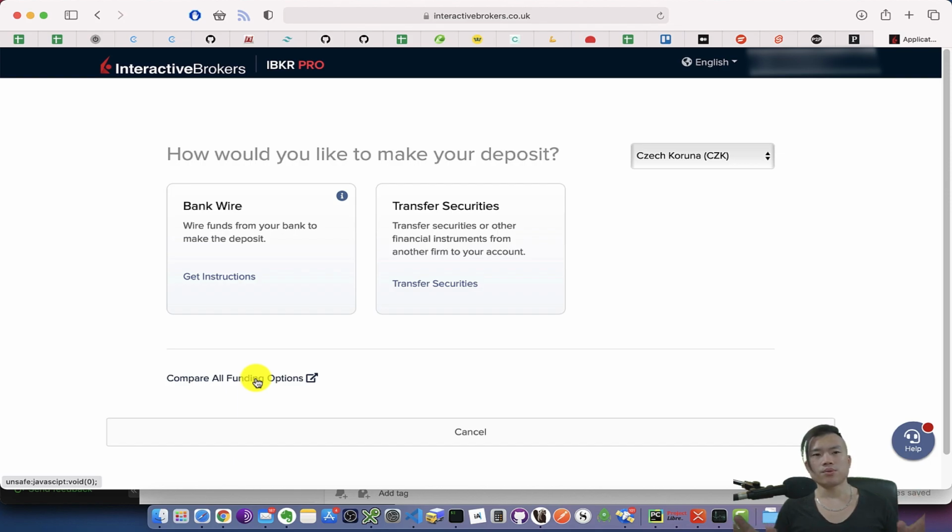Here it will take a few days to just send the money, and there might be additional fees when sending the money to a foreign bank. And since I have a base currency in Czech crowns, I'm worried that there might be hidden currency exchange conversions when I'm sending my Czech crown deposit into the Interactive Brokers bank account.